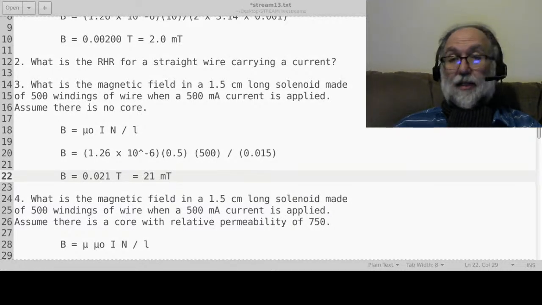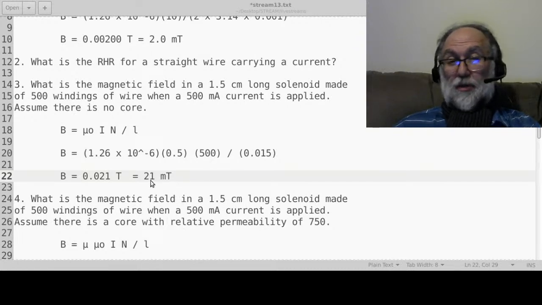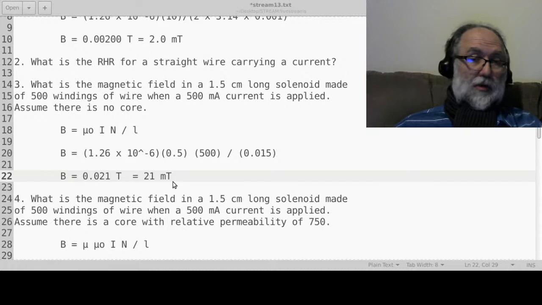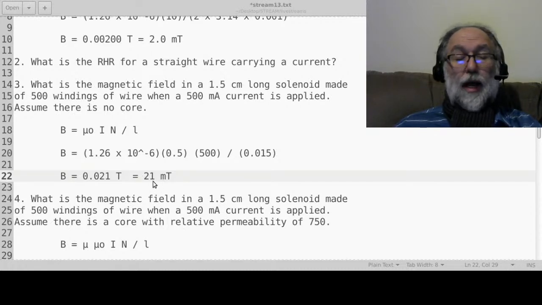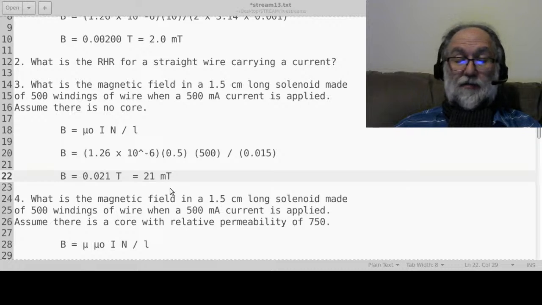Certainly big enough that you would deflect the compass. Okay, because again, the Earth's magnetic field is like 65 microteslas. Okay, even if it were 20 microteslas, that would be 1,000. So this one would be like 1,000 times more than the Earth's magnetic field. The Earth's magnetic field varies quite a bit. It depends where you are on the Earth. Okay, so anyhow, that's about 500 to 1,000 times bigger than the Earth's magnetic field. It will definitely deflect a compass needle.